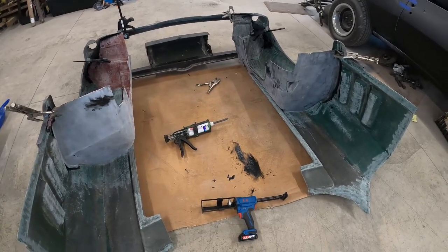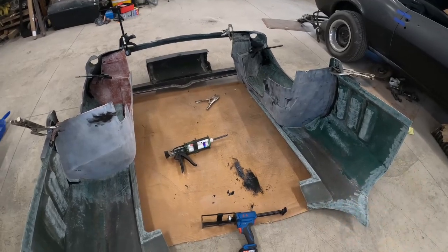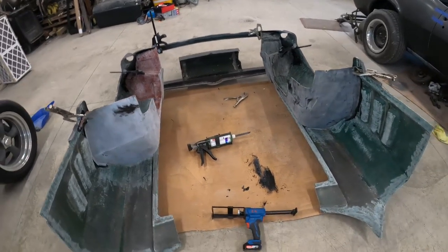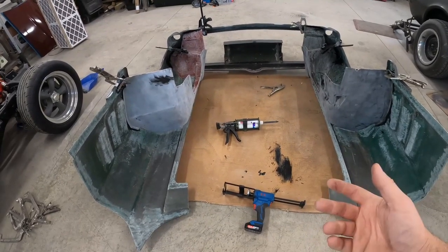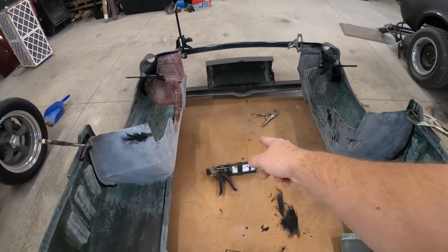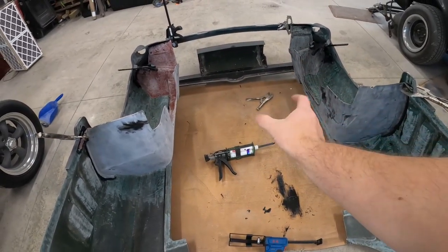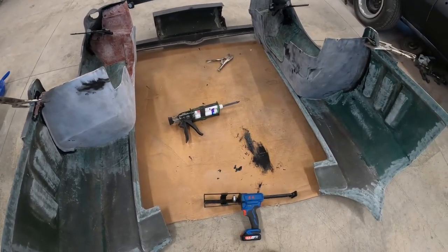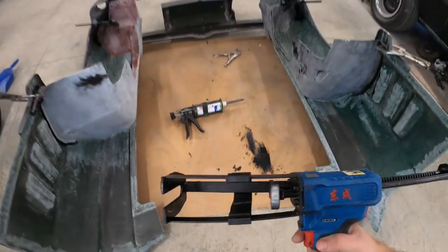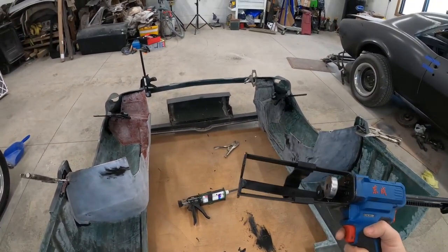It did what it was supposed to do. It pumped out the glue, and it was a lot easier than sitting there doing this by hand. So it's definitely a time saver. Just took a half hour, 45 minutes to modify. If you have this one, it'd be a lot easier to modify it to work with this, just because you don't have to modify the size of the holder like I did. But highly recommend it. And if you have any questions, let me know. But it's a pretty simple design, and should hopefully save you guys some time too.